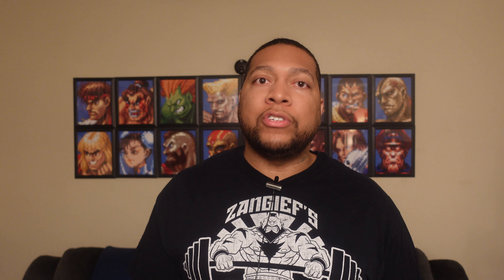Before getting into the cabinets, let's talk about the do's and don'ts for getting into this hobby. Number one: do a lot of research — and I mean more than just joining a Facebook group, liking pictures, and asking a couple of questions. You really have to deep dive. I did a pretty good job with the Chulix — I already had the monitor I wanted — but I had no idea how to get it in, and once I saw I needed to invest another $250 into a monitor bracket, I realized this could be a money pit.